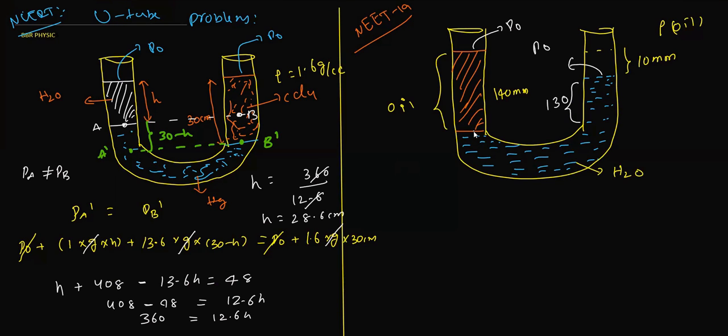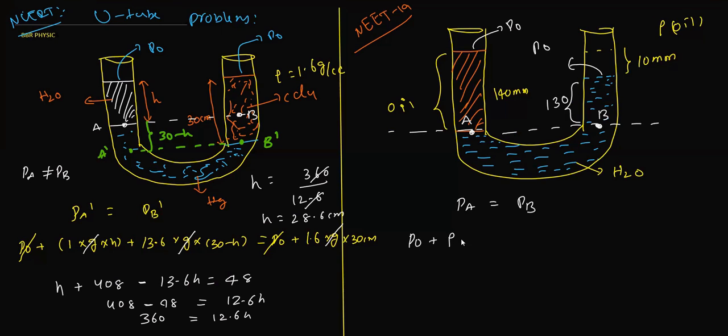That's why I'm going to check the pressure at this point and this point. Both are on horizontal lines. So let me take this as point A and this as point B. This is nothing but a horizontal line, and here also water is there. So I can say that pressure at A should be equal to pressure at B. Pressure at A is due to the column plus atmospheric pressure, so P0 plus rho g h.